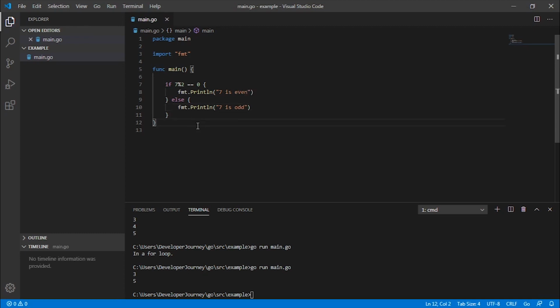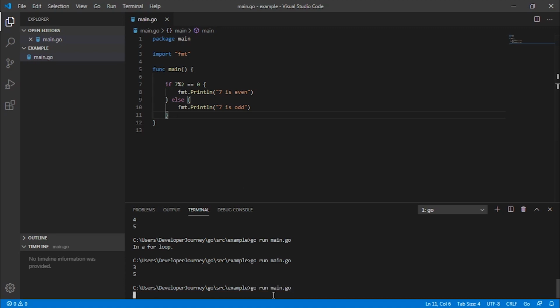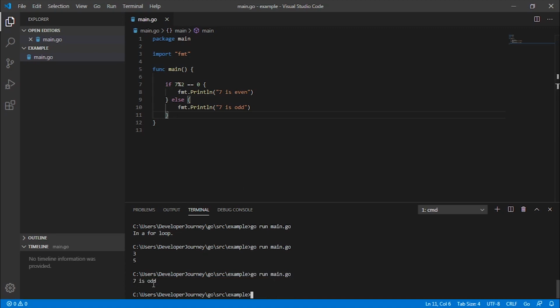Now note that you don't need parentheses around the condition, but you need braces around the body of the if and else statement. Now let's execute the program. 7 is an odd number is printed.